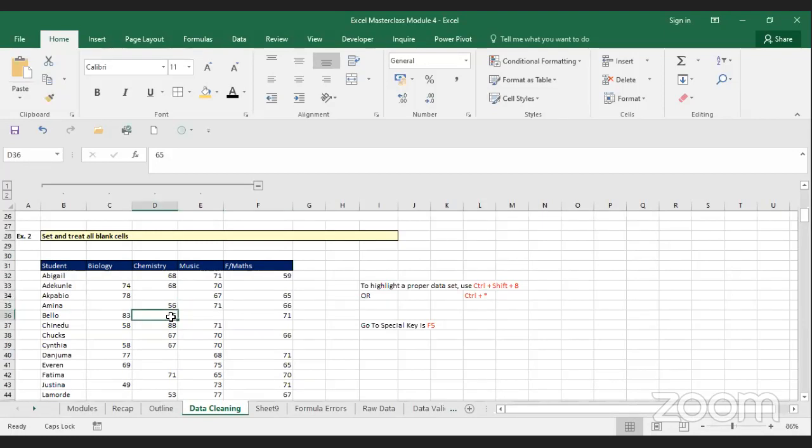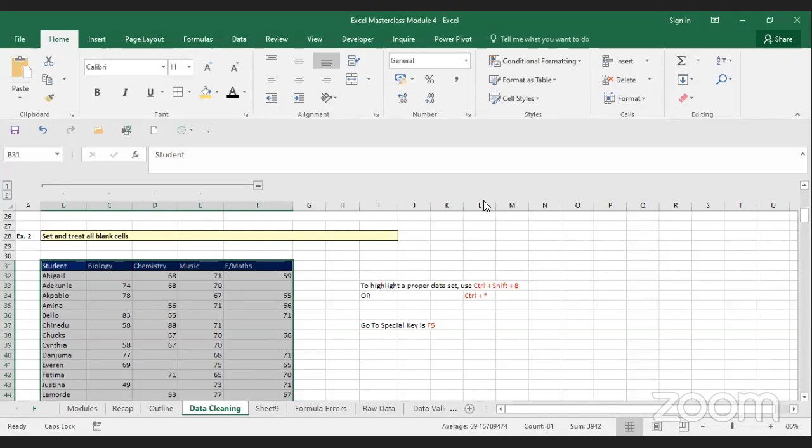So I can do Control asterisk if I can connect with asterisk directly. But what I want to achieve is Control plus asterisk. Okay, Control plus Shift 8. I have highlighted my data. Now, the next thing that I want to do is to go to Special. I like the fact that Excel has a number of shortcuts that enable us to get to where we want to arrive in the fastest possible time. So once you have highlighted your data, we want to approach Special.